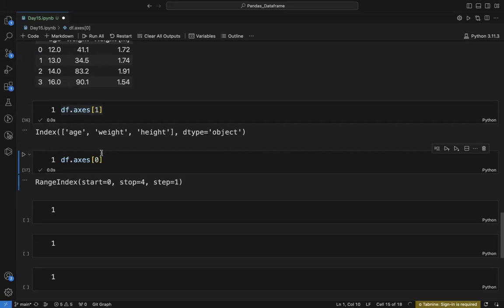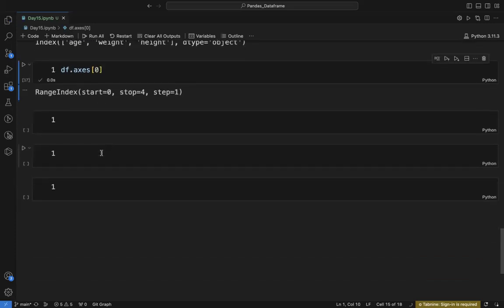So that's the rename method. In the next session, we are going to learn about the dropna method, how we can use dropna in a DataFrame. We have already used dropna in Series, but we will learn how to use it in the context of a DataFrame. That's all for the day.